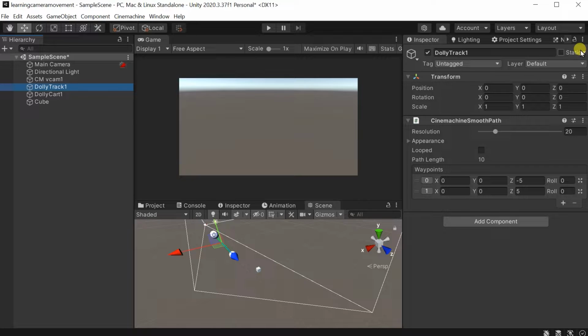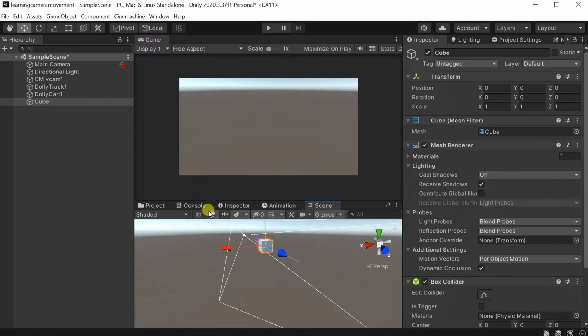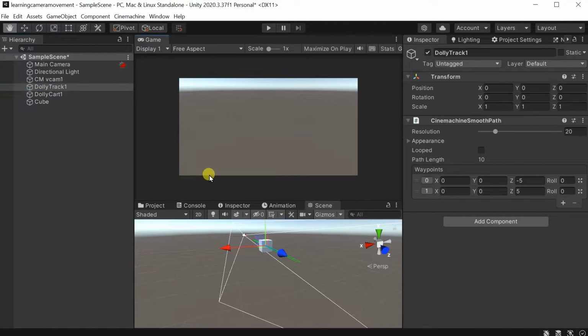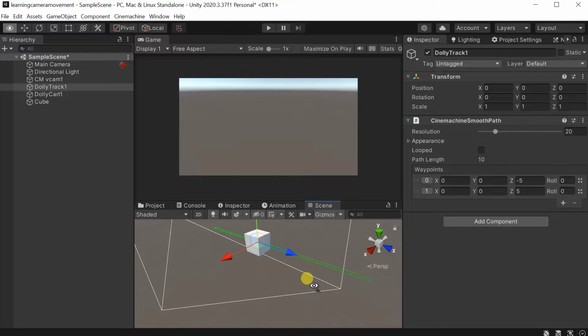Now we can click on dolly track, and we can click on copy. We should be able to copy the values. Oh, hold on. Here are the transform values. We can copy them there. Now this is off screen, but it should say copy world placement. Copy world placement. Now click on the cube, and then we're going to click on paste world placement. It's going to move the cube to the track, right? So now we should move right through the middle of a cube in this scene.